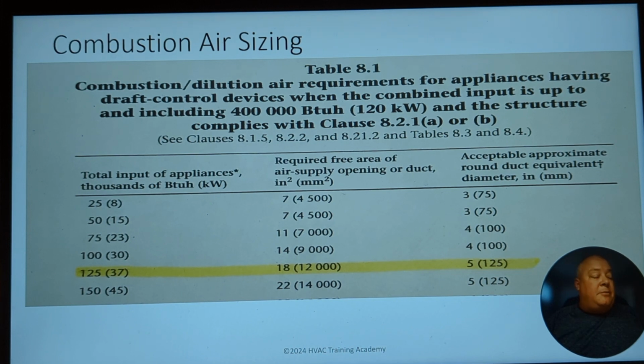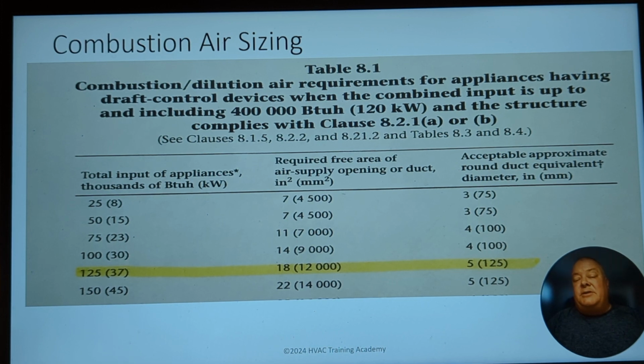we're basically going to go to table 8.1. You're going to run down there, and I know this table might look a little different than what you have. It's an older code version that I'm using here. But really, the numbers should be the same. So 125,000 BTUs. We're going to run across here. You can see 18-inch square or 5-inch round opening. Typically, TSSA is always going to ask for a square opening size on their test question. So 125,000 BTUs would be good for 18 inches square or 5 inches round as indicated.